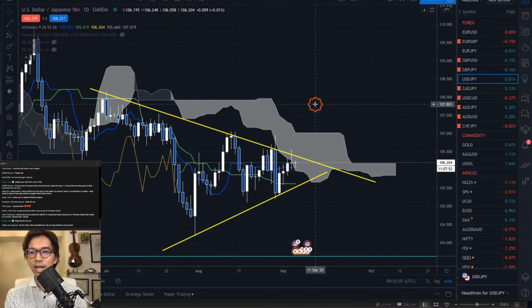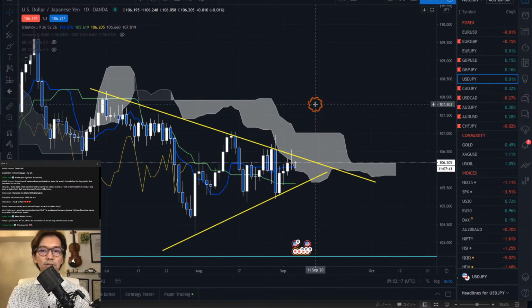Hi Mr. K, what is a consistent win rate of using Ichimoku every month? For me, of course, I'm not really using Ichimoku only. I use other indicators and tools like trend lines and support lines, Fibonacci bounce, Bollinger Band, stochastics. I use different tools, and my winning rate overall is maybe 30 to 40%.